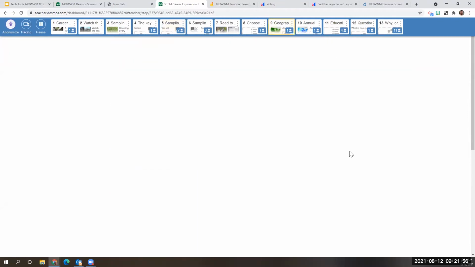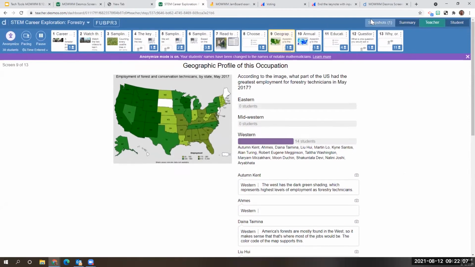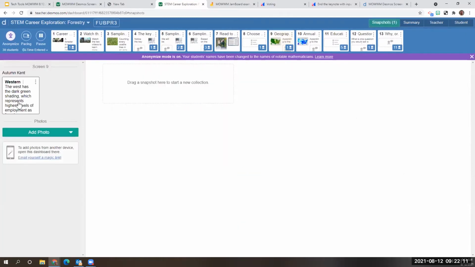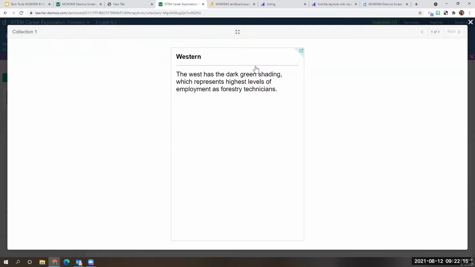I could even highlight some of these ideas by taking snapshots. There's a little camera that takes a snapshot, and now that snapshot is captured up here in my toolbar, and I can then highlight and present it, like, okay, here's someone's example to one of their answers. Let's take a look at it and talk about it.